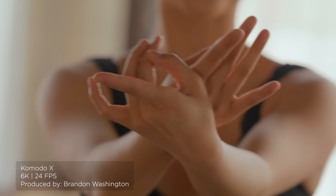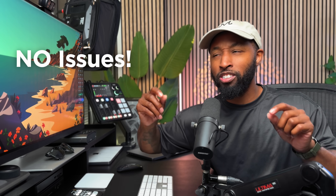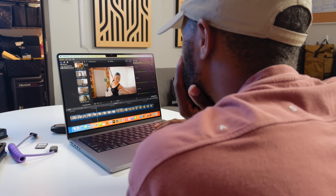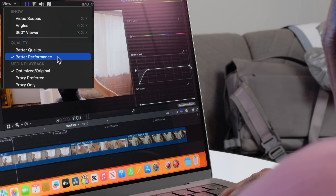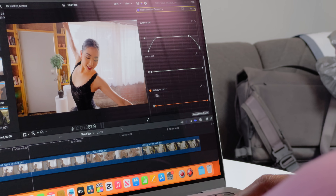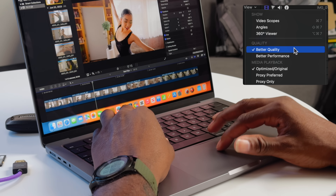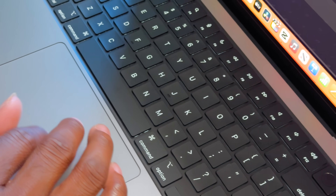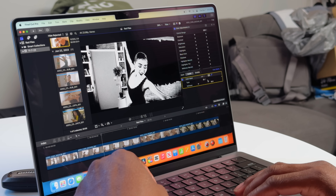To my surprise, this computer actually played back the 6K RAW files — with kind of an asterisk. Inside Final Cut Pro X, using 6K RAW files from RED with the computer set to Better Performance, it could play back that 6K RAW footage without any issues, even before rendering. However, if you switch it over to Better Quality, you will start to see some dropped frames here and there. Even when I started doing color grades, adding multiple mask layers and grades, as long as I stayed in Better Performance it played back that 6K footage without issues.